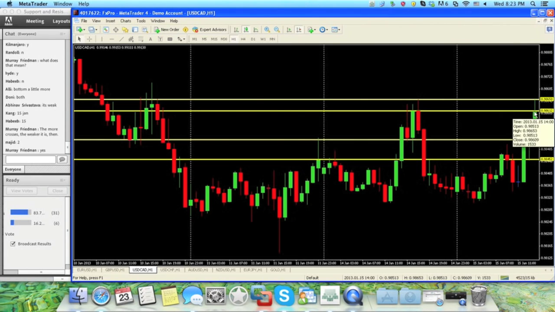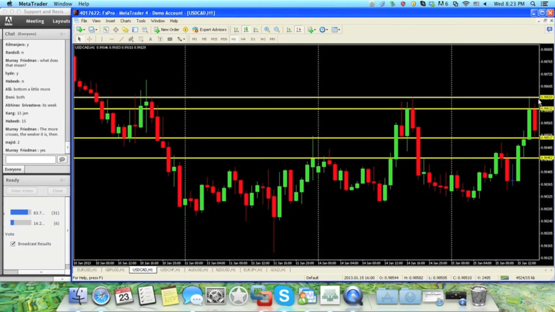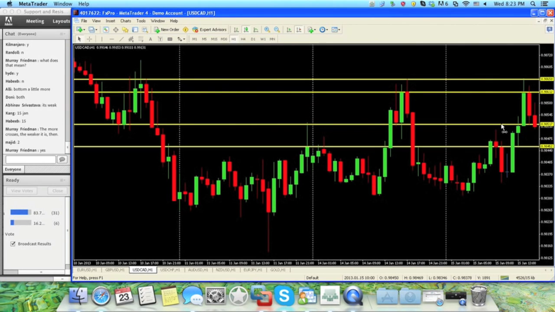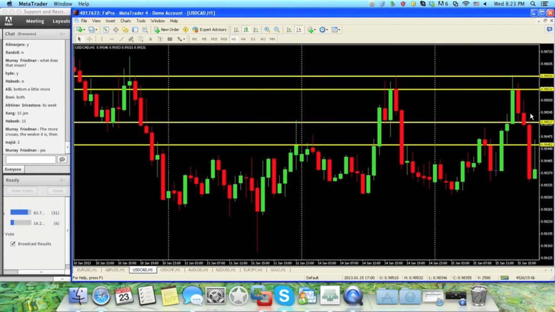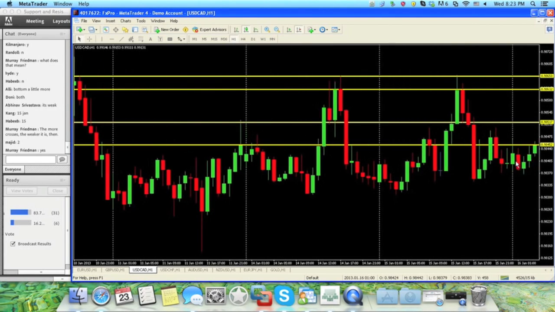We have a small tail. Now you still are assuming that we're going to go long here, so you wait for confirmation. Then it drops. It respects that area, and then a big candle breaks through this area. The market then continues to drop and uses this area as resistance.